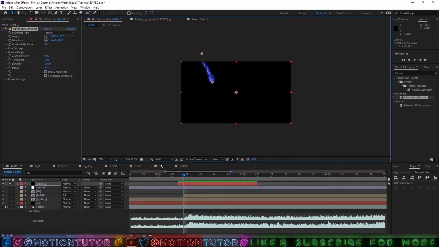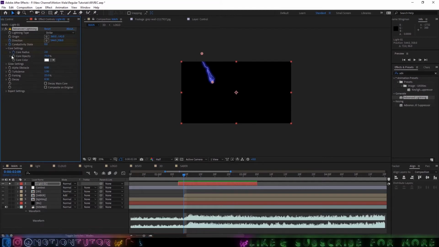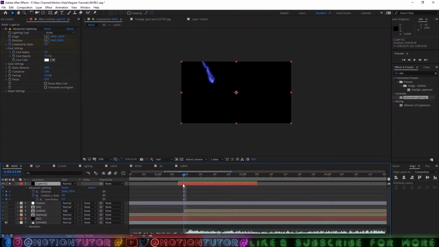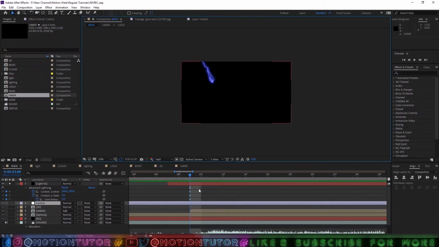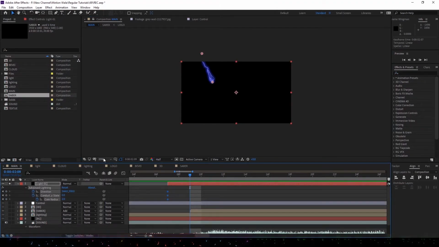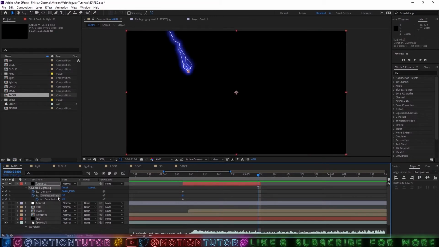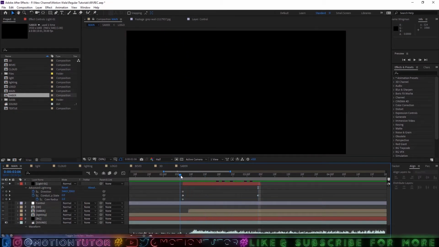After that we will add a keyframe on the direction, a keyframe on the conductivity state, and a keyframe on the core size, and hold the Alt key. First of all we will lock it, or maybe we can link it later, but press U to see all our keyframes. Then move all the keyframes to the first frame, go to the last frame and change the conductivity state to around 10 to 15. So it will be something like this.